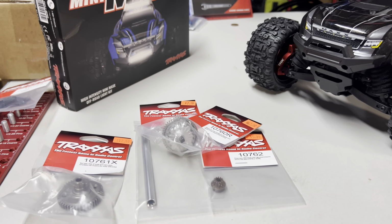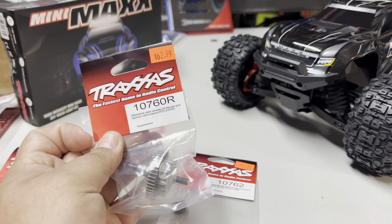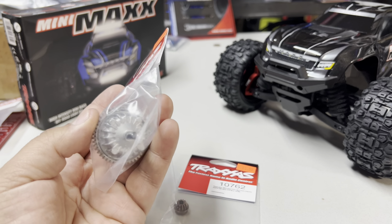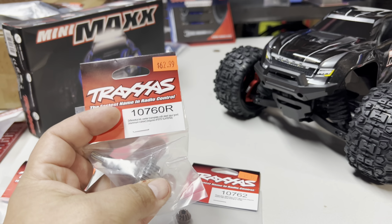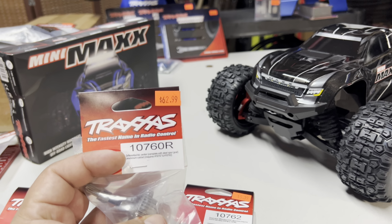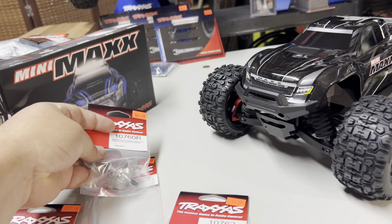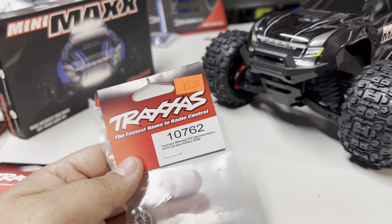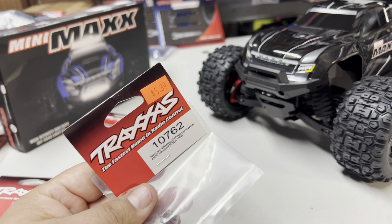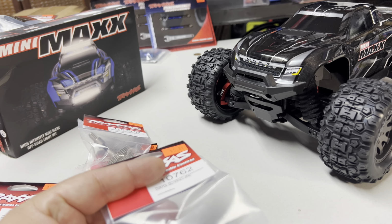But what do I have over here? Well, this is what I'm going to be installing. This is the differential kit, the center diff, which I wanted, and it has metal casing and everything. Part number is 10760R. That was very pricey. So, yep, I believe I had to buy this, and this is 10762. This is the pinion for this thing. I think I needed to buy this. I'm not too sure. I'm going to probably bet that I did.